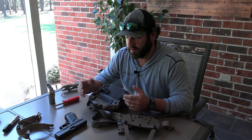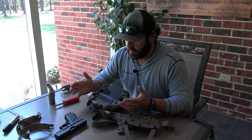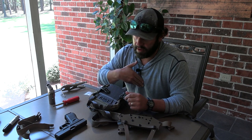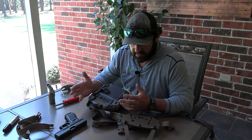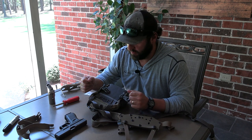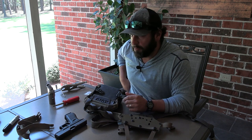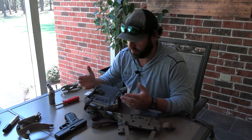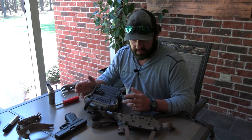Especially packing out big quantities of meat over a large area. I had an old Sitka bino harness and I used to put my Glock 40 or G43 in there, but you can't really get to it and access it too well. So I really went down the rabbit hole looking for a bino harness holster or an add-on for your bino harness so you can have a pistol on you at all times. Some people put it on their pack, but when you're doing a stalk you take your pack off — what do you have on you all the time? Your bino harness.